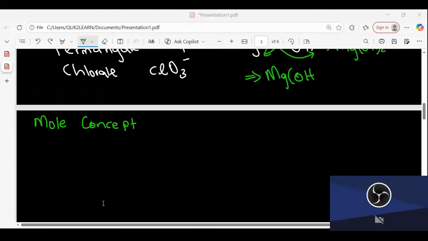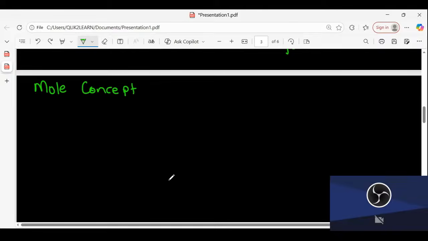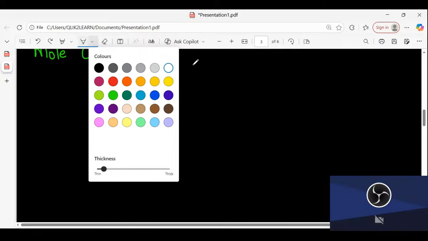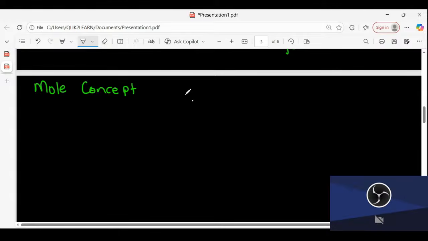Is the rules. Right. So now what we're going to do is discuss the mole concept. Trust me, if you understand the mole concept, this is what you need to understand to master stoichiometry. The mole concept. Make sure that you get it right. Let's start with mole conversion because it's very important that you understand it.